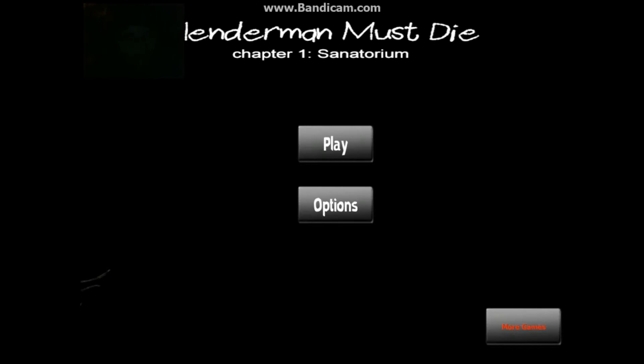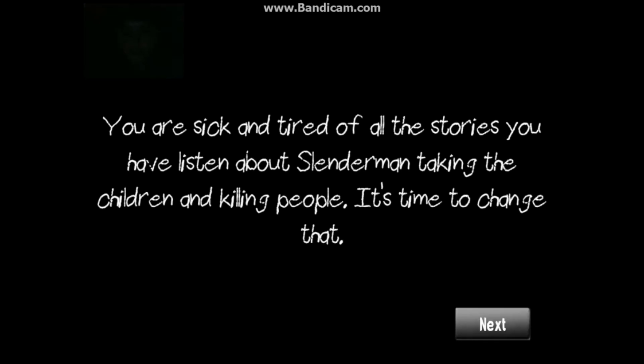What else? So, it's mostly about, you need to kill Slender Man and then get 8 pages. So, you just need to kill Slender Man and get 8 pages, and that's mostly all of it. I think when you beat the Sanitorium, there's new maps, and then you're trying to go in that one and beat it.